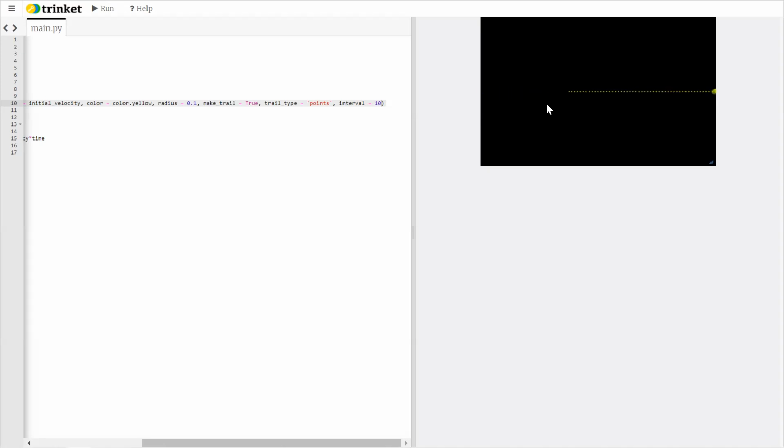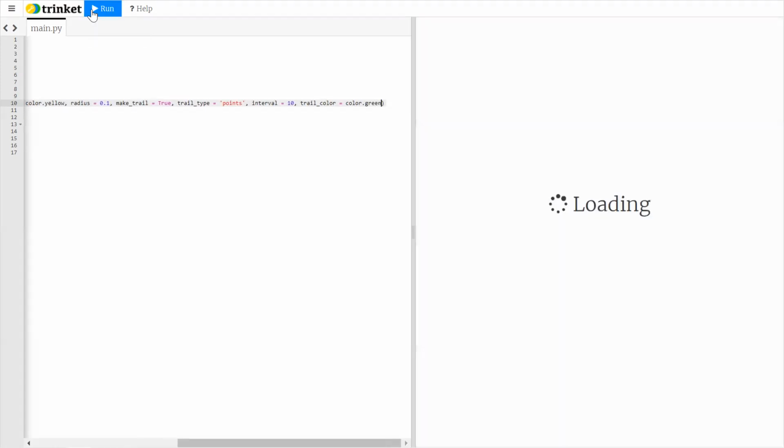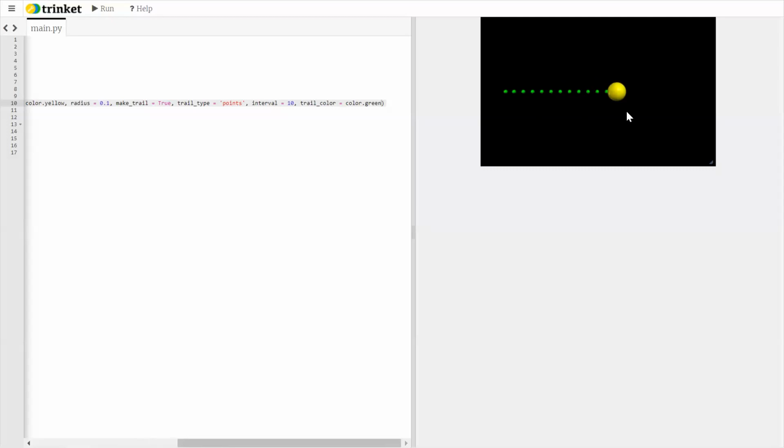You can also change the color if you want. So trail color is equal to, let's say, green, just to differentiate the trace from the particle's color.